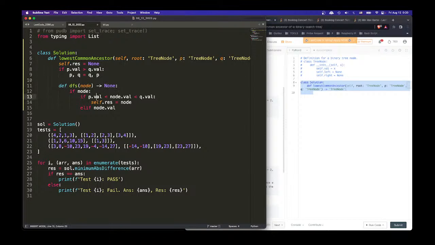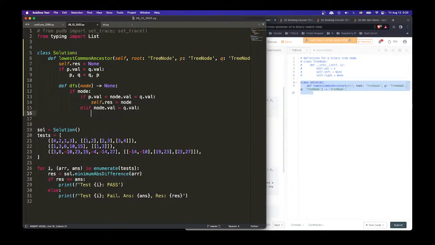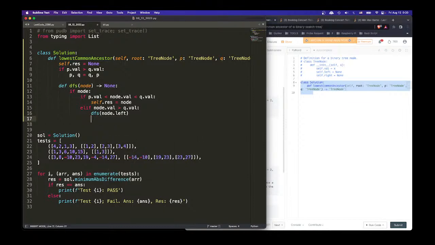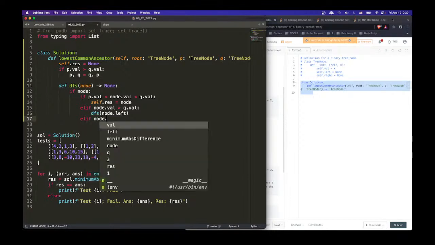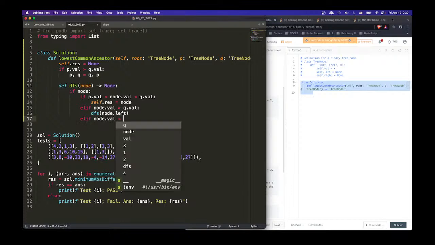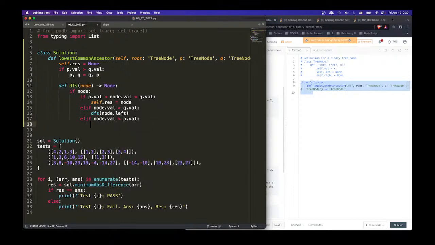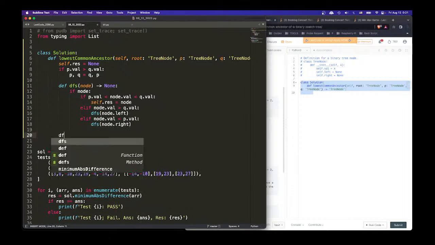So p is always the smaller one, q always the larger one. So if this is larger than q.val, then DFS node.left, and DFS node.right. And we call DFS on root.